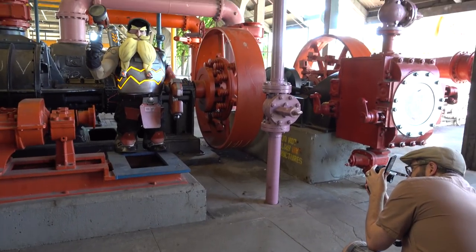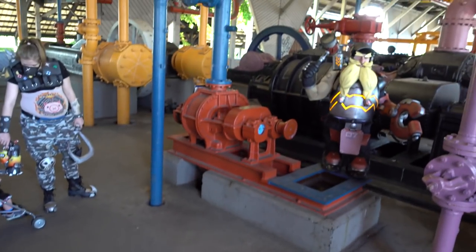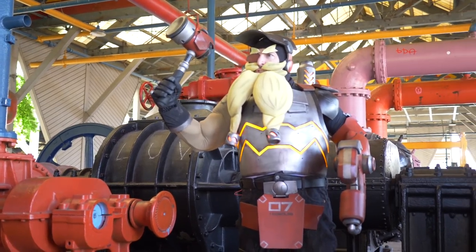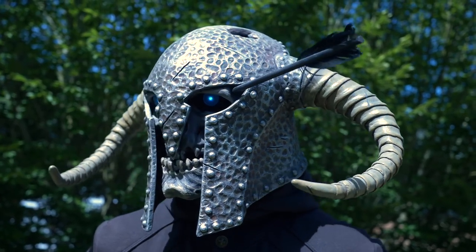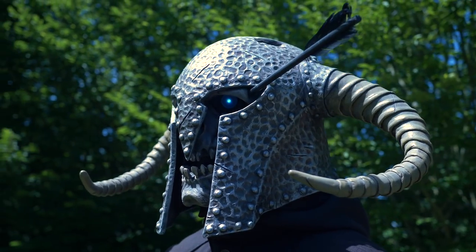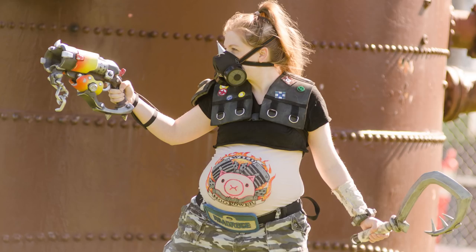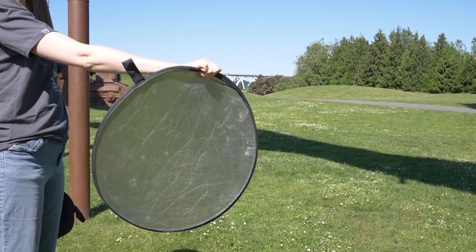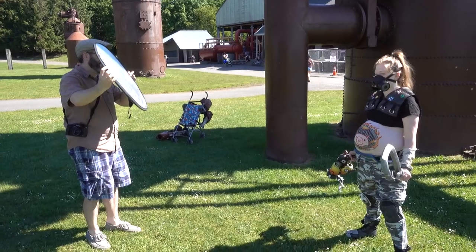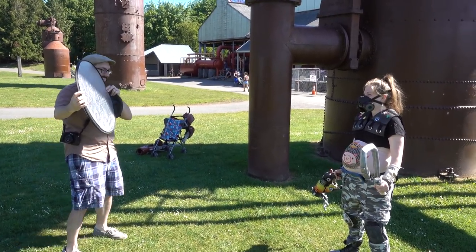I try to get either above or below the eyeline of the subject when I'm shooting. In this case, I took most of my shots squatted down so that my models would look more imposing as I looked up at them. We also took some shots outside in direct sunlight. This is really great if you want something more dramatic with incredibly harsh shadows — it really just depends on the look that you want to achieve. You can shoot with the sun to your back, lighting up your cosplayer like a Christmas tree. Or you can shoot into the sun, backlighting your subject. This can be a bit more challenging and it helps to have an assistant with a bounce reflector to fill in the sunlight that you're missing out on. Just know that you're shining the burning sun into your subject's eyes, so don't blind them for more than a couple of seconds at a time while you get your shot.